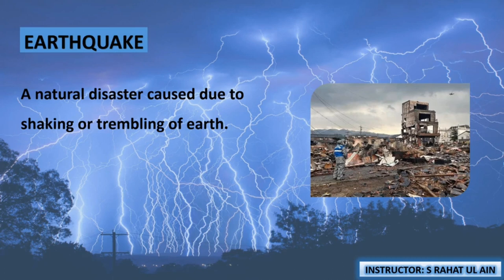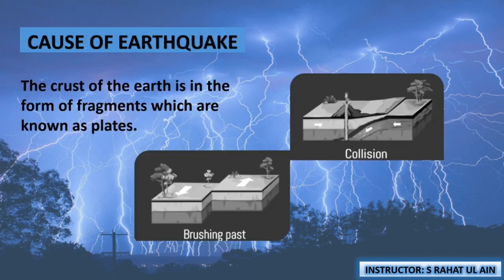Because we are not actually sitting on a solid ground. On a large scale, if you notice, we are actually sitting on rocks which are floating on magma or molten metal. The crust is not one piece. It's in plates, different fragments, and these plates are kind of floating over molten metal. These plates can move, they can collide, or they can rub. They can go over each other, and that's how mountains are formed. So, when the plates collide or brush, we people living over there, we feel these tremors.